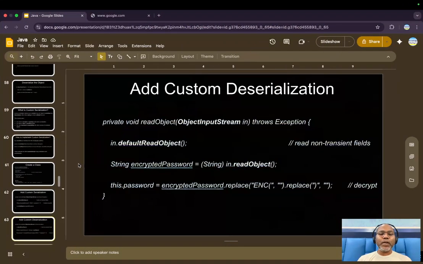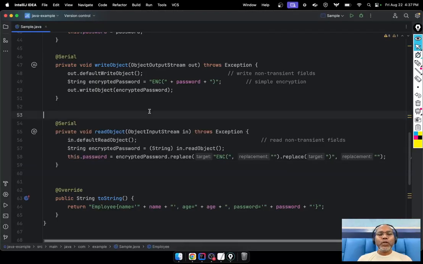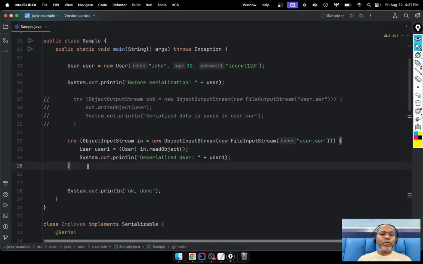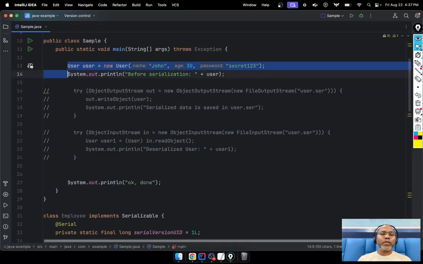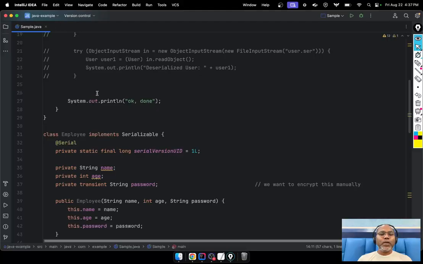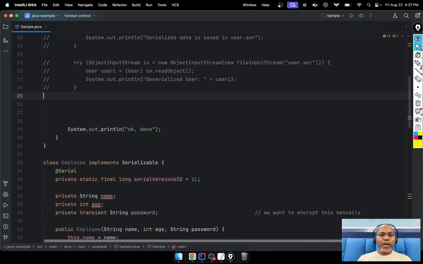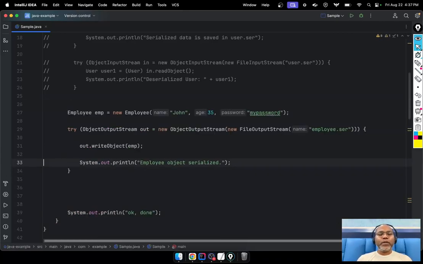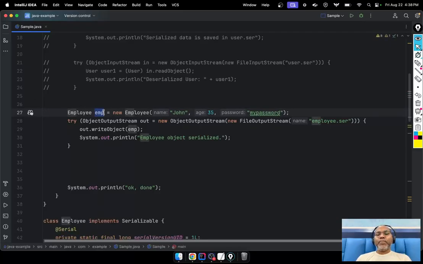Okay, so let's look at how to test. I just comment out everything here and write the test. I create one employee with a name and password, and use the same ObjectOutputStream serialization process.